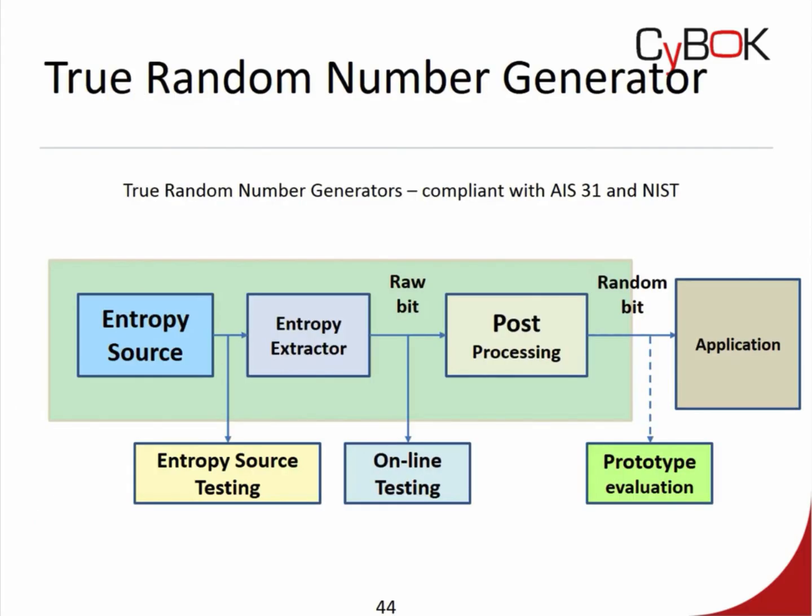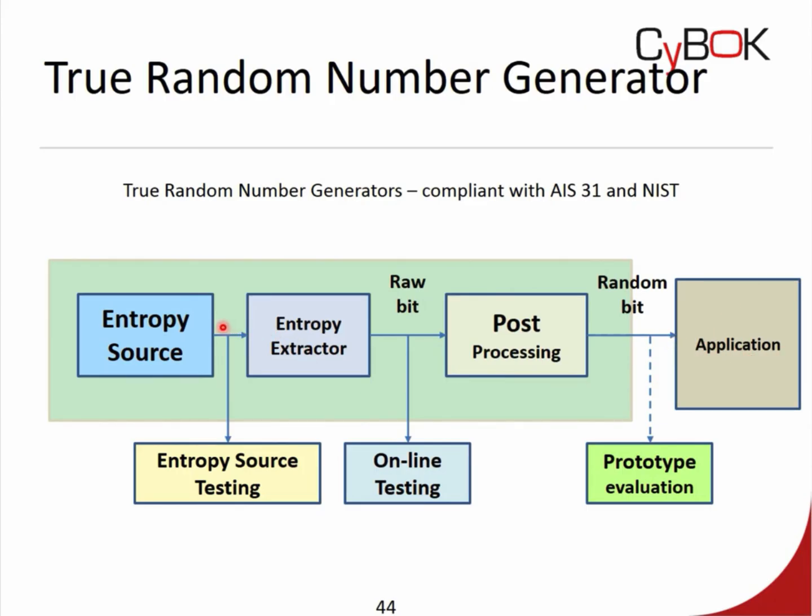And the last component I want to show, which is a root of trust for many applications, used for side-channel countermeasures, used in security protocols, used to generate keys, and so on, is a true random number generator. True random number generators are an essential root of trust in all of these applications. And you can see that it's not just a block that generates entropy. There are standards like AIS31 and NIST, which define which properties your random number generator should have. You see many components here: you have the source, the actual entropy extractor, some post-processing, and then these numbers can be used in an application.